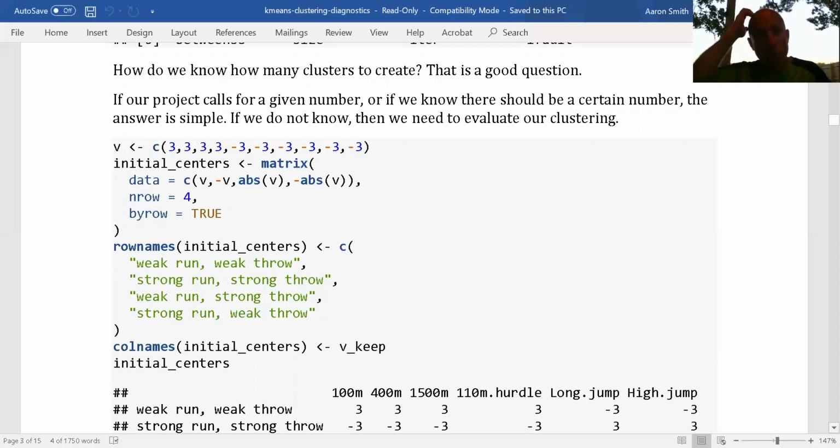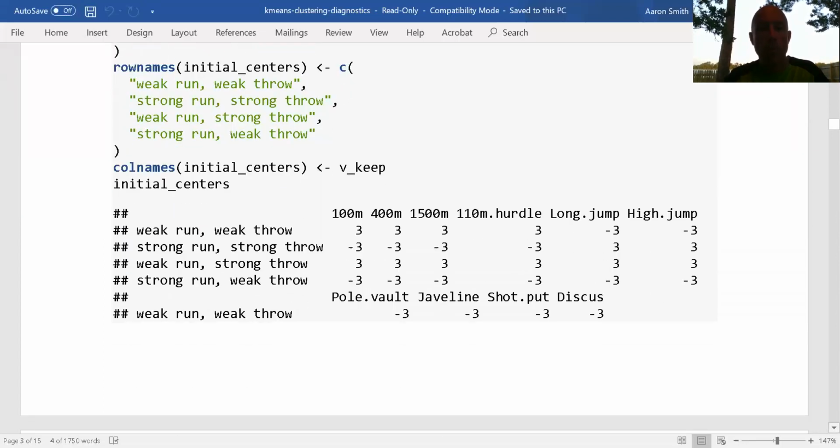So we have 4 different groups, and we build the initial centers this way. I put the row names on here so it's easier to interpret what's going on. Remember, negative on the runs is good, positive on the field events is good.